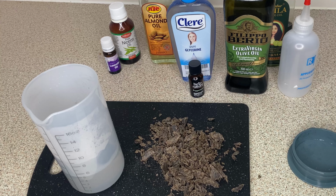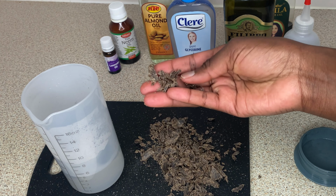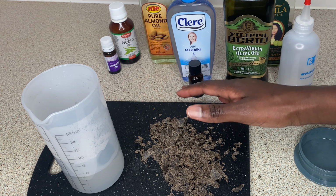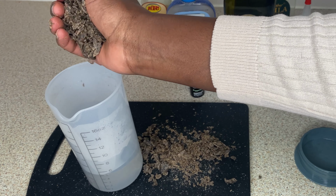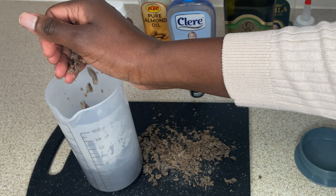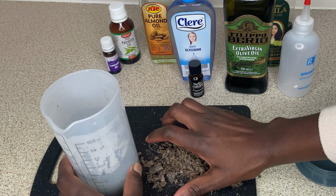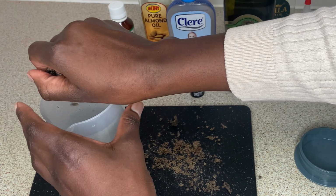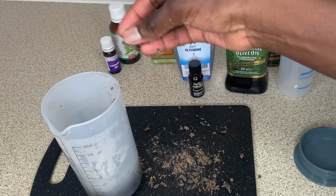So you're going to transfer this African black soap into warm water. Depending on what you are going to use, I'm just going to use this bottle here. You want to cut this soap in very small portions. This helps the soap to dissolve faster. I'm going to leave it for 2 hours, but you can leave it as long as you can for the soap to dissolve.